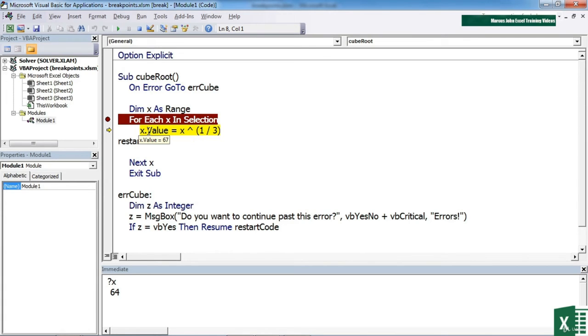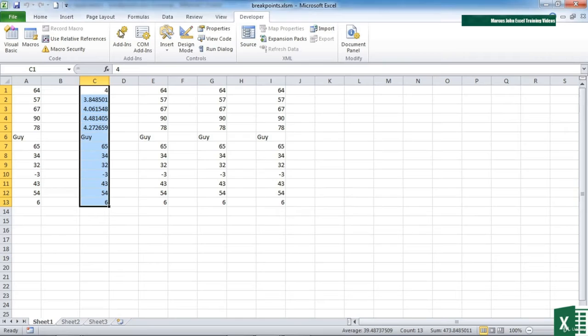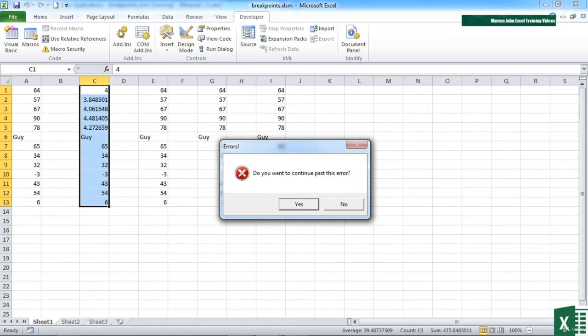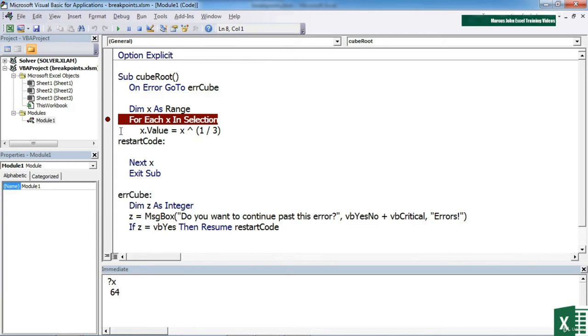Now if you want to effectively exit break mode and continue, then you press F5 as your keyboard shortcut, or you use the little play arrow here, which is Continue. And that continues down the rest of that routine, obviously until here we hit an error, so we're asked a message. Like to continue? Yes, I would. So that's our breakpoint. We can place them anywhere we like.